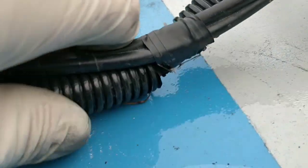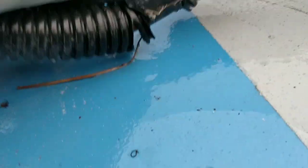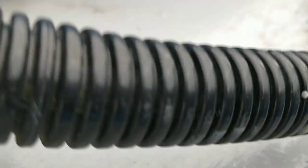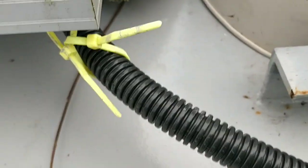Lovely jubbly. Whilst cleaning, I noticed this solar panel wiring that's collecting water inside. So that's the sort of thing you find when you're cleaning. So I'm moving around, I'm checking the wiring, if there's any water in that bit. That seems to be pretty dry there. But the section further down is absolutely full of water. Look at those leaves.